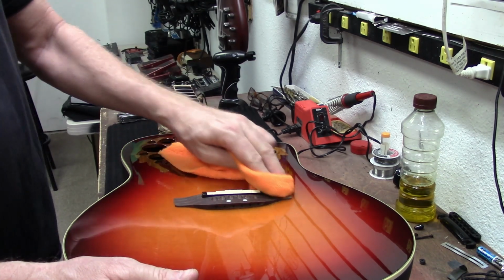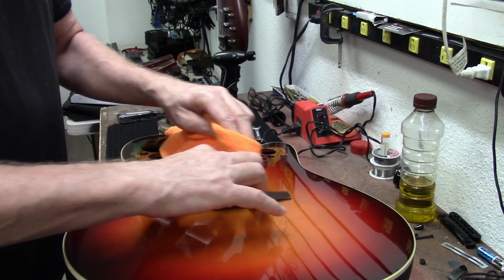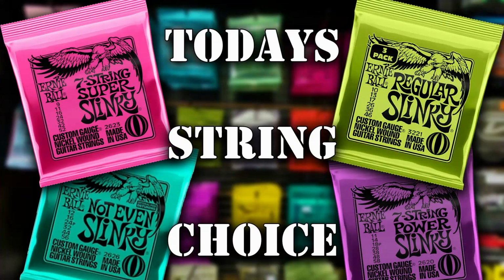Okay, a little lemon oil on there, a little lemon oil on the bridge. Oh, look at this. I'm going to leave that piece right down in there. Okay, let me get some strings. Today's string choice.